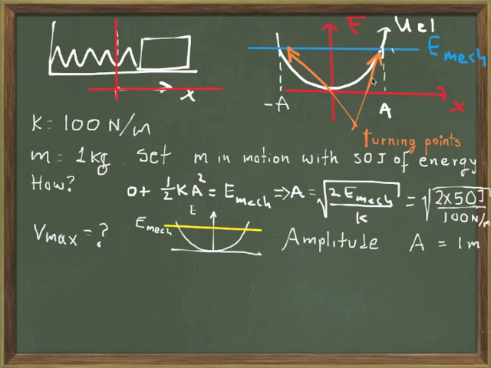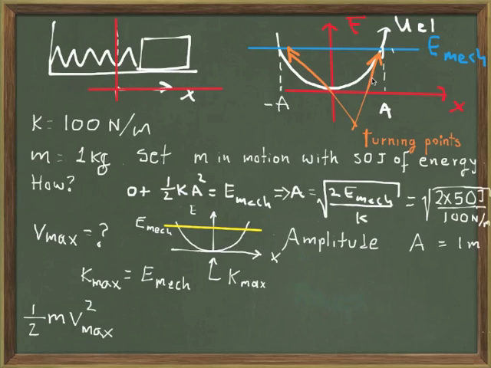Right? If this is the mechanical energy and this is the potential energy, at this point is when you have maximum kinetic energy. Here you have 0. You're growing, the kinetic energy is growing, reaches a maximum. So that's at the equilibrium point, when there is no potential energy. That makes sense, right? Because potential plus kinetic must be 50. So at the point where the potential energy is 0, you have kinetic equals 50. That's the maximum that you can have.